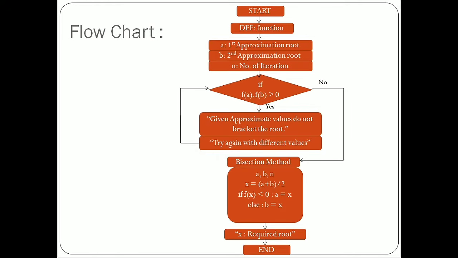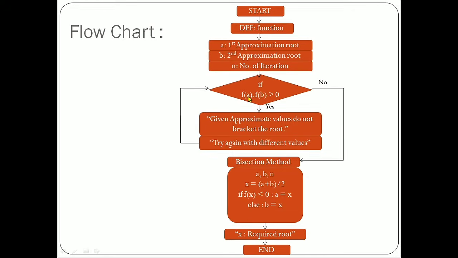After that, once we get the values of a and b, we need to check the value of f(a) and the value of f(b). As a common practice, whichever a we take gives the negative value of f(x). If f(a) is negative, then we take that value as a. If f(b) is positive, then that is b. This is our common practice as we discussed in that lecture: a will be with the negative f(x), and b will be with the positive f(x).